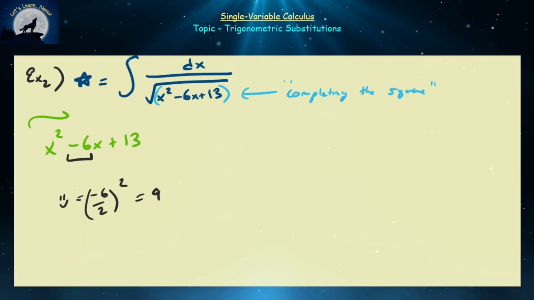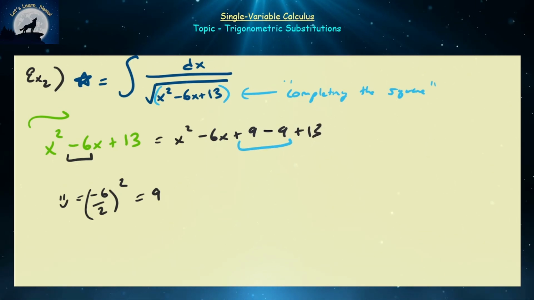So what do we do with our magic number? What we're going to do is take it, add it and subtract it to our expression, because when you add 0 to anything, it doesn't really change. Now what's magical about this relationship is if you group the first 3 together, this always factors extremely nicely.